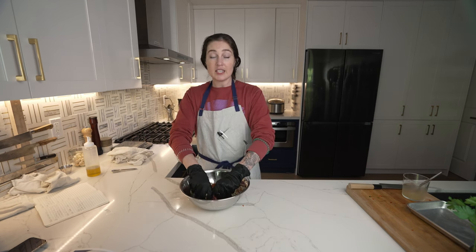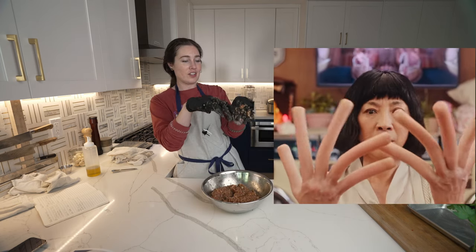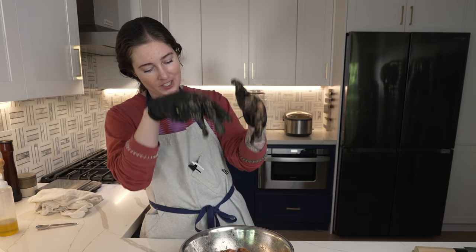Says really need this part, like bread. Everything everywhere all at once, you know? The hot dog fingers, that's how I feel right now because these gloves are coming off and so my fingers are all like long and saggy.